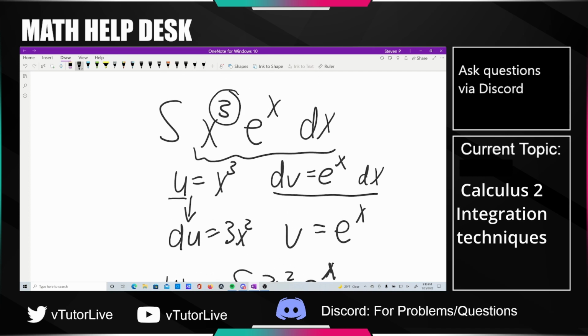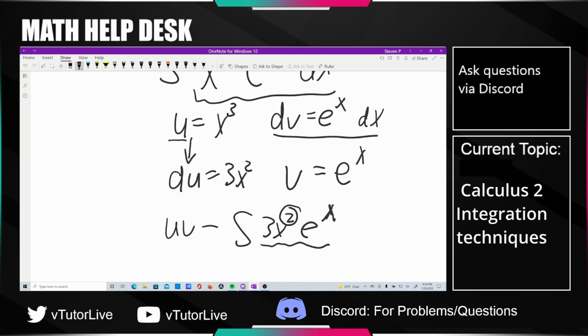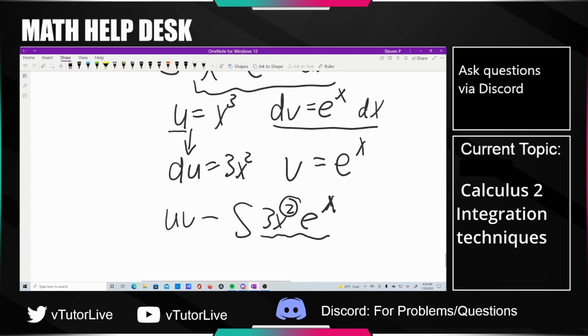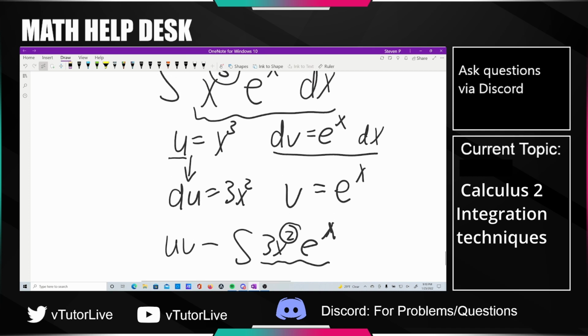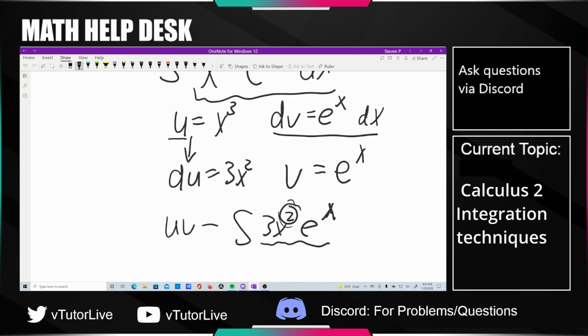Whereas this was a power of 3, now it's only a power of 2. And this is a good piece of progress towards integrating the whole thing. Does that make sense? So here we would just do integration by parts again. So that's an example of why you need to do things multiple times. Every time you do integration by parts, it might make things simpler by, say, a power. And eventually you're going to want to get this power down to 0, so you can just end up integrating e to the x by itself.